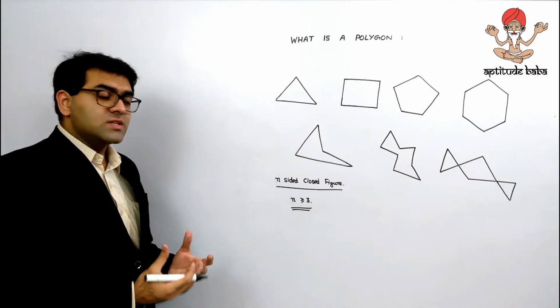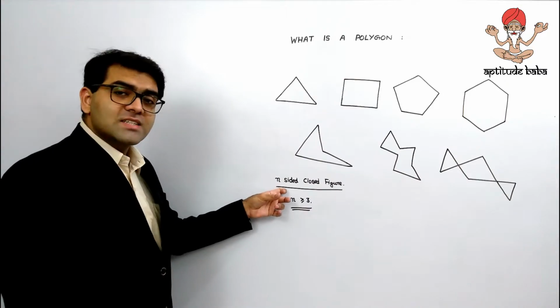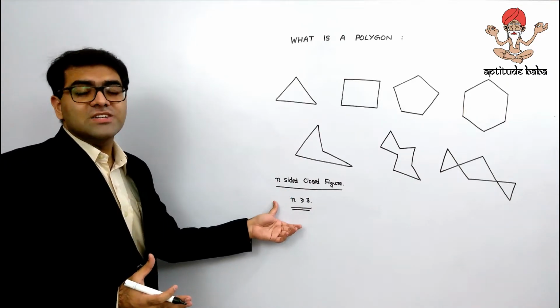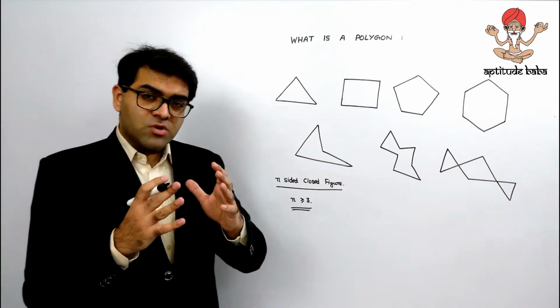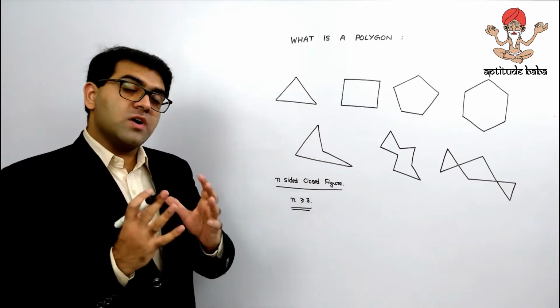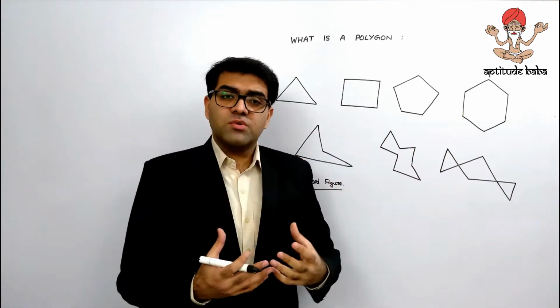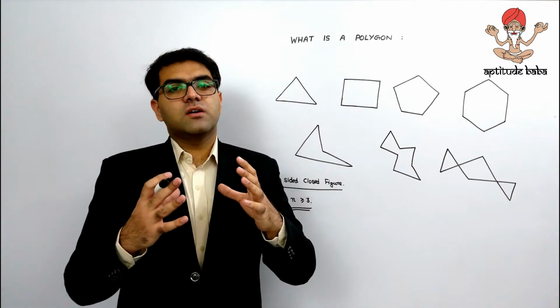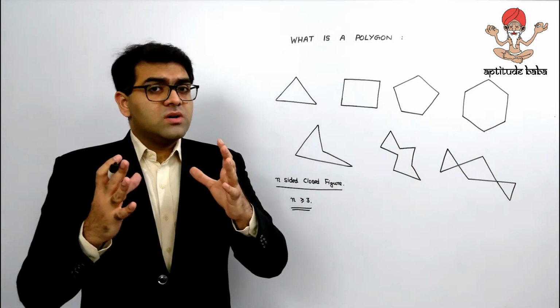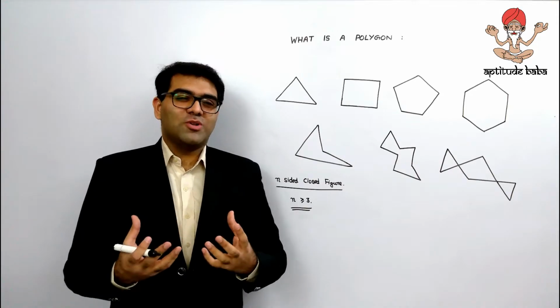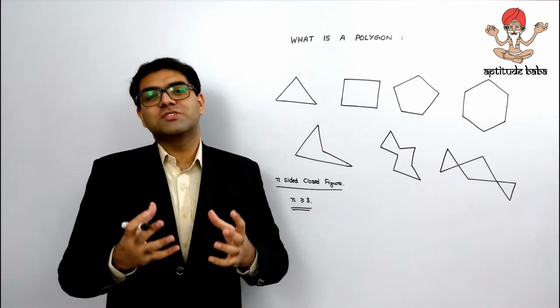So for a polygon to exist, you need to have n sides which are creating a closed figure and the minimum value of n has to be 3. That means number of sides को minimum अगर मुझे रखना है तो वहां पे जो polygon बनेगा that would be triangle. You go on increasing the number of sides and every time you would be getting a polygon. So up to this point we have defined the basic definition of a polygon. A polygon is an n-sided closed figure.